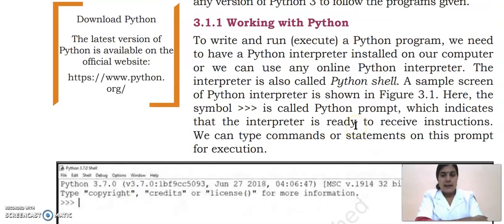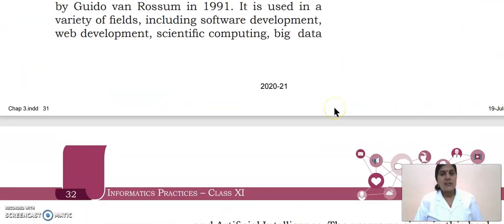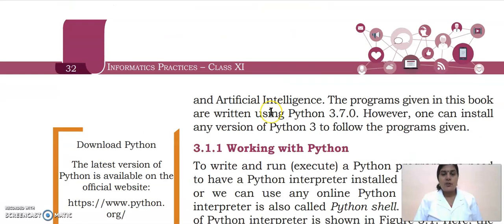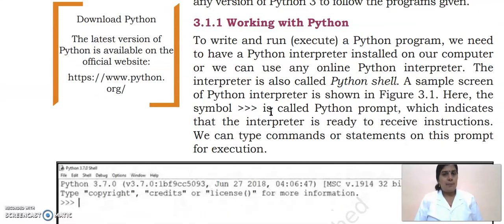So Python is an interpreted language. By using Python we can do programs easily. It is an object oriented language, and now we are using Python 3.7. It supports artificial intelligence, big data analysis, web development and all things. And it is robust, distributed, object oriented, interpreted. So Python is an interpreted language, like that we studied.